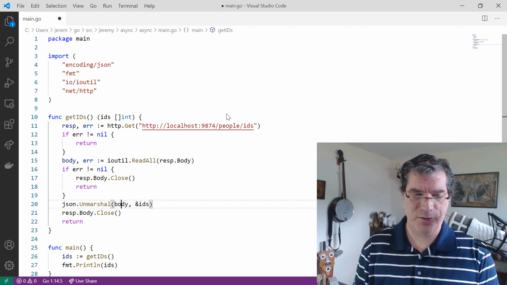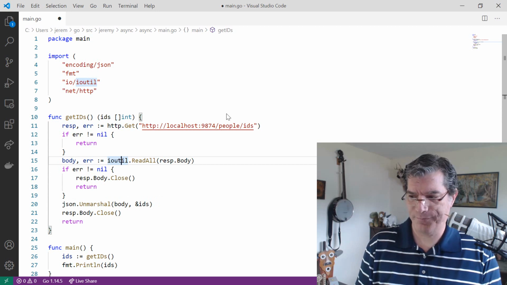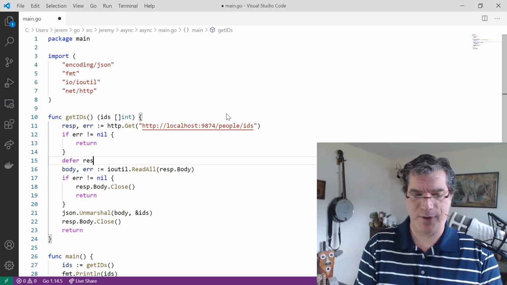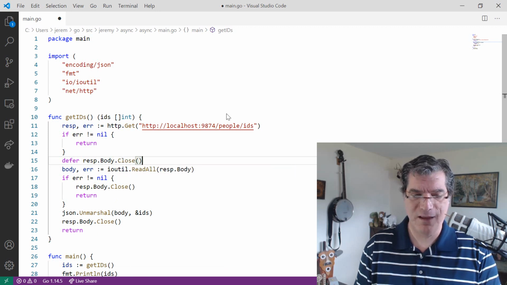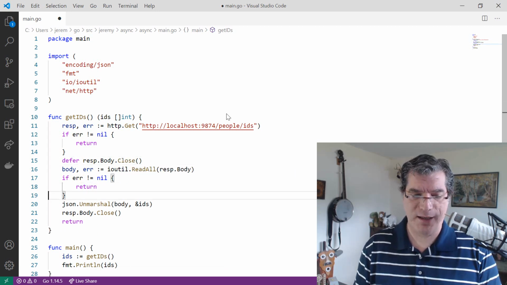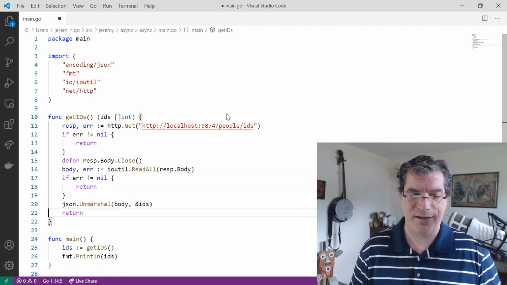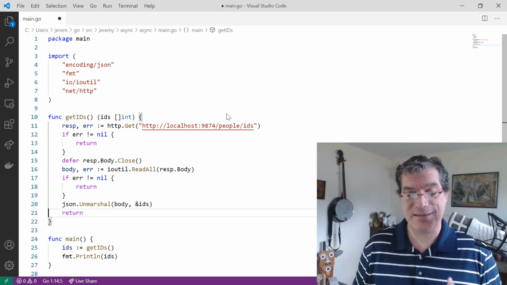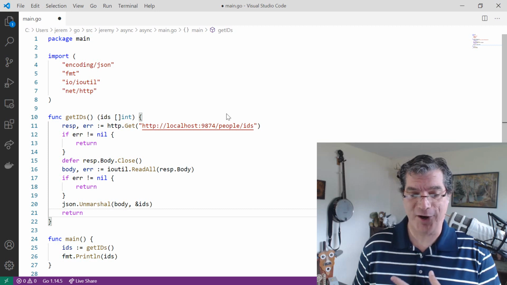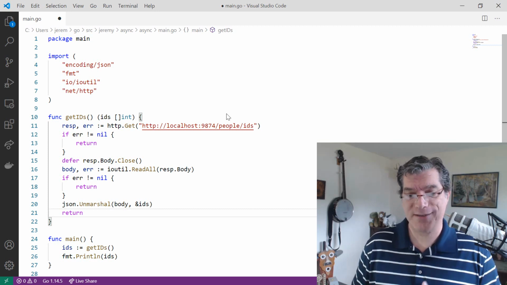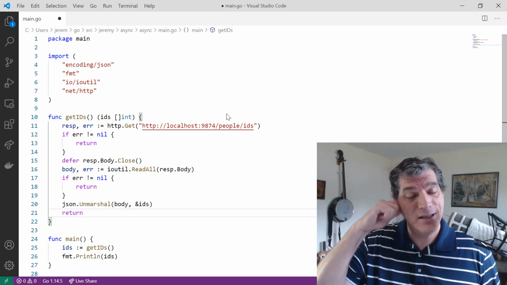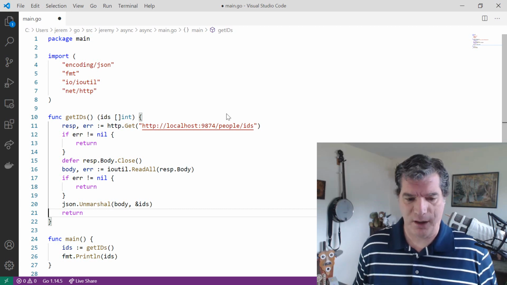Now, Go has this pretty cool thing, which is called defer. And when you defer a method, so I can say defer resp.body.close, if I can type. What this will do is it will run this close method basically when this getIDs method exits. And that's whether it exits successfully or whether it exits with an error. So when we defer a method, it will always get called. So again, kind of analogy from the C# world, you can kind of think of this as a finally. So whether there's an error or success, it will always happen.